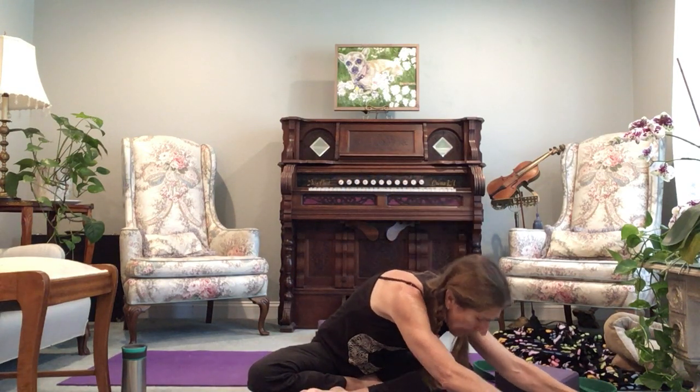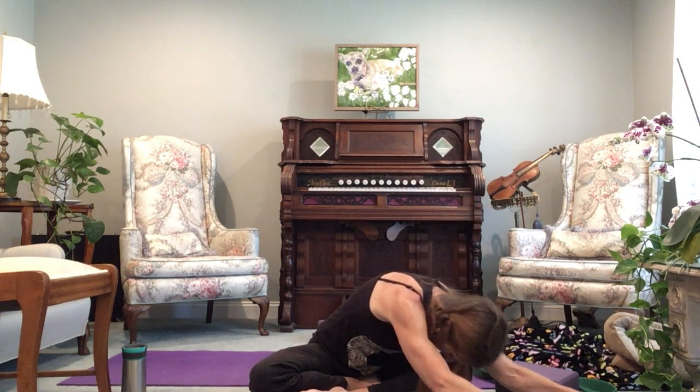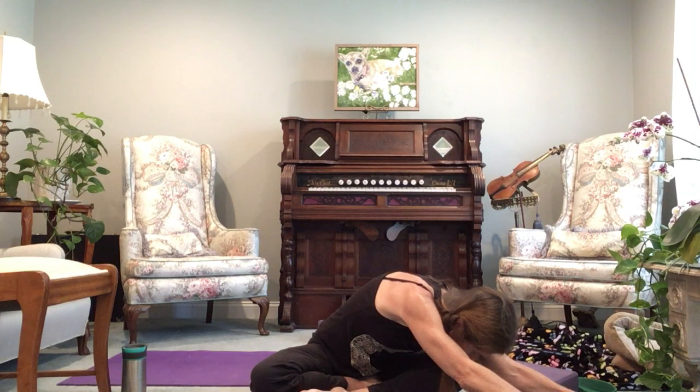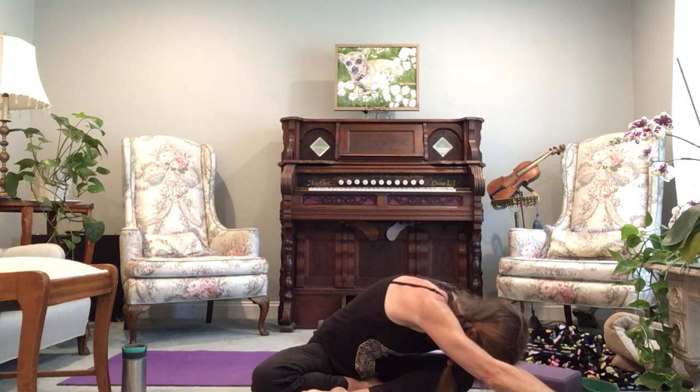And then just walk your hands out. Go towards your left leg and just hang down over that left leg. You can stay on your fingertips to help push your seat back down so your other side, your right side, doesn't pop up. And just hang out over that left leg, the left knee, and walk that right hand away so you really get a good stretch in your right side.